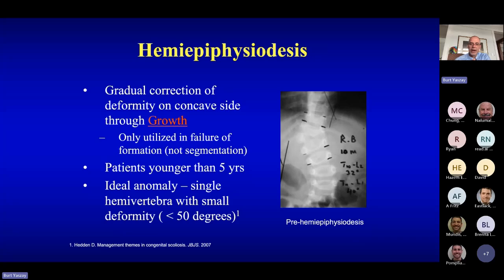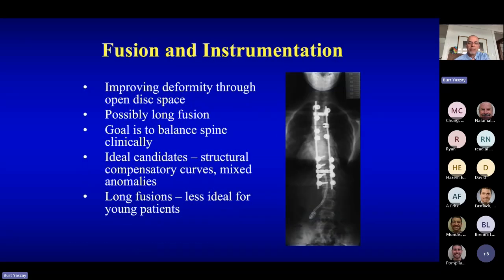We do these in the legs, right? So we try to suppress the growth on one side of the spine, or one side of a growth plate, and hopefully that allows the other growth plate to continue to grow and correct the deformity. So in hemiepiphysiodesis, again, very historical in nature and typically not something that we do very commonly now. Majority of what we do is some sort of fusion and instrumentation, and it really depends on the complexity of the deformity and if there are compensatory curves.